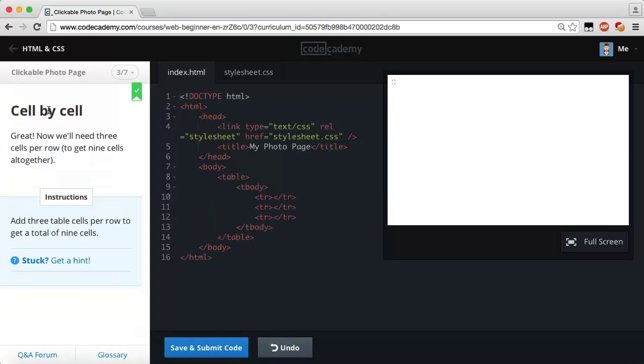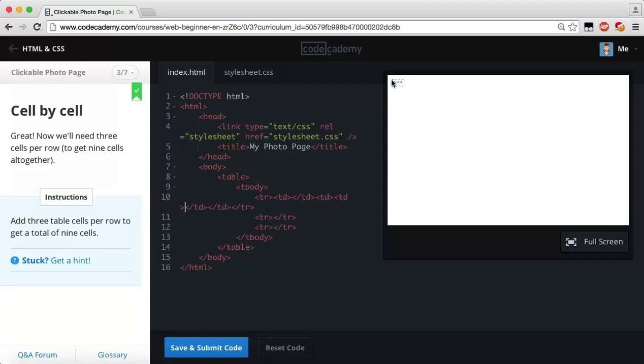Okay. So now we're going to do cell by cell. Great. Now we'll need 3 cells per row to get 9 cells altogether. Add 3 table cells per row to get a total of 9 cells. So we just add our TD, and then we just add another TD, and then we add another TD.